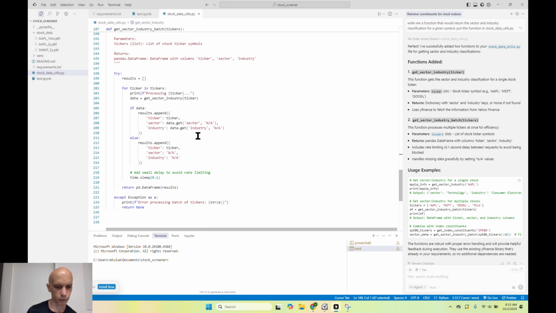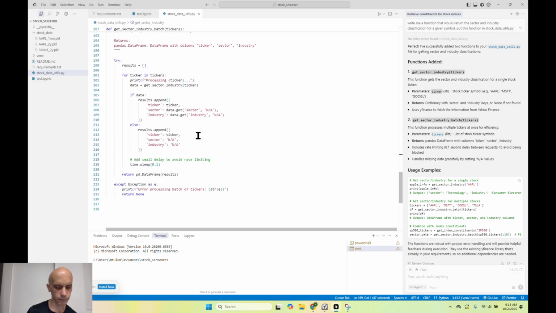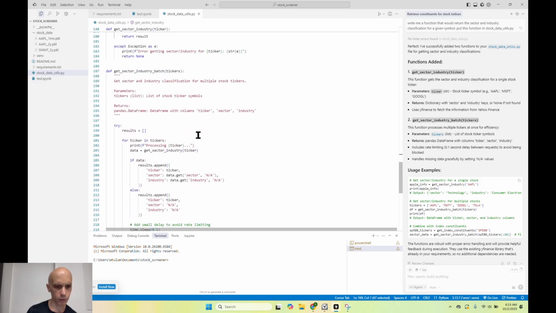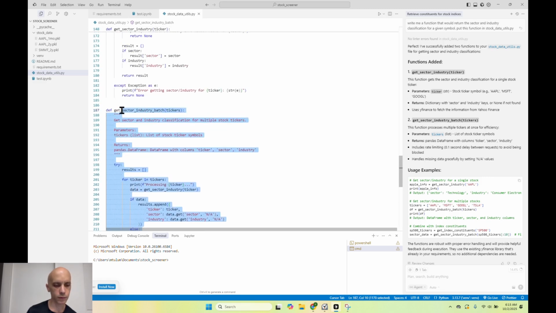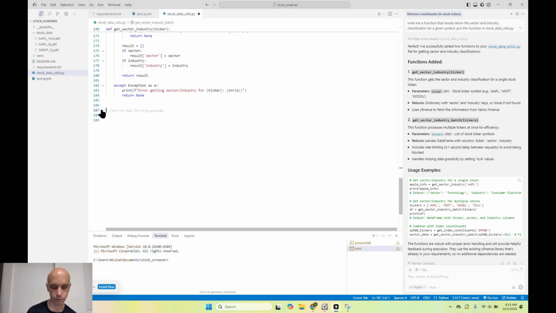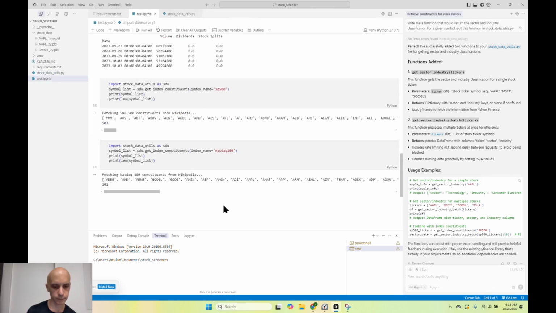Add small delay to avoid rate limiting. Well, we don't need this function at this point. I don't want this file to grow too big. So for now we're going to delete this function, but the other function, get sector industry, let's test this function now. See if it's really doing what it's supposed to do.